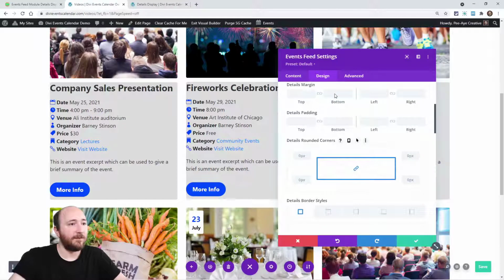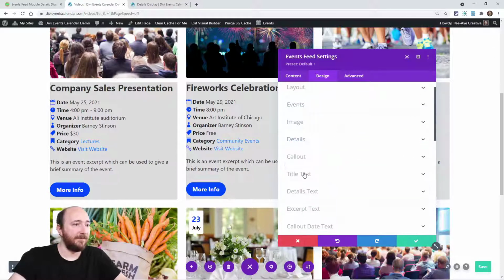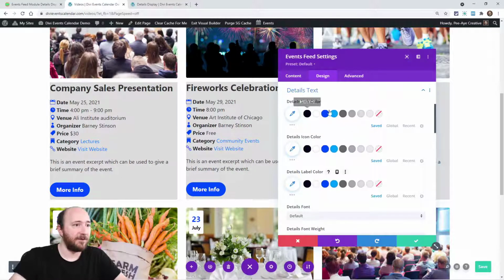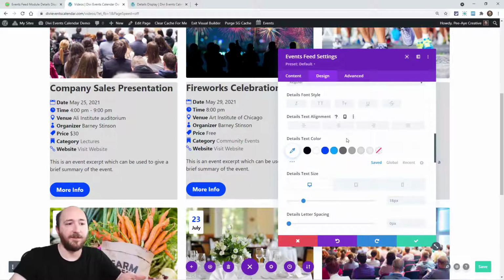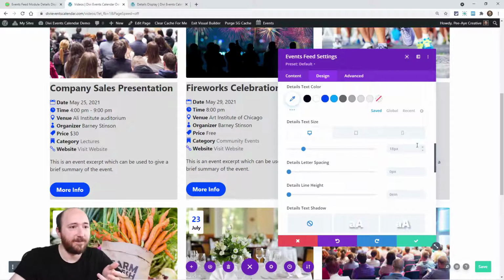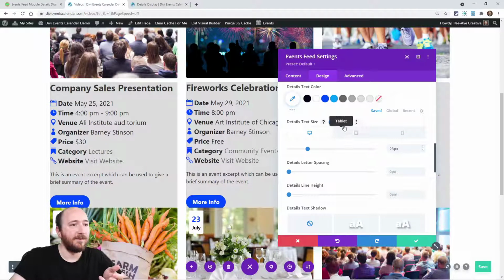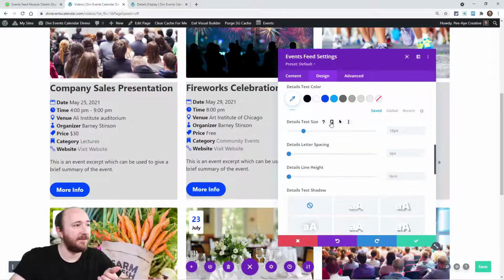And then of course you can actually design the colors right here. In fact, we have the link color, right? You may want that to be different for some reason. The icon color and all the fonts, text, right? All that, what I would consider standard stuff.